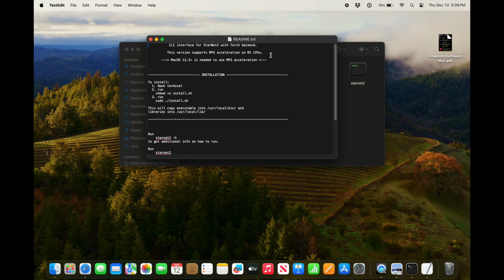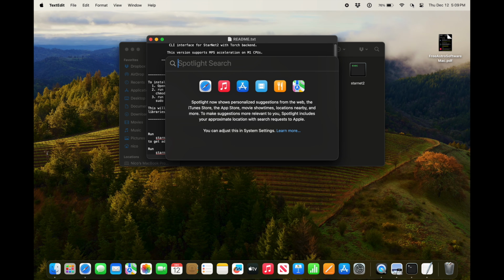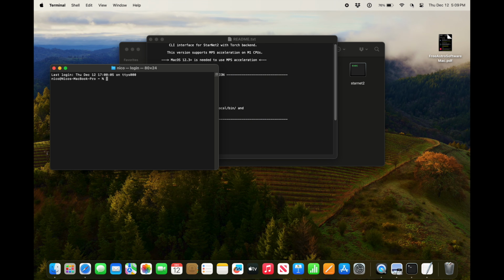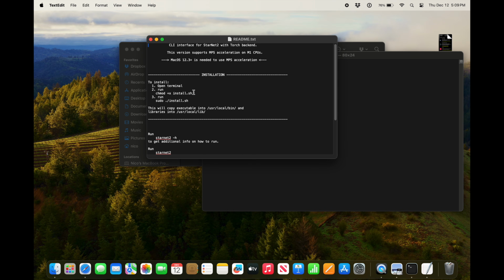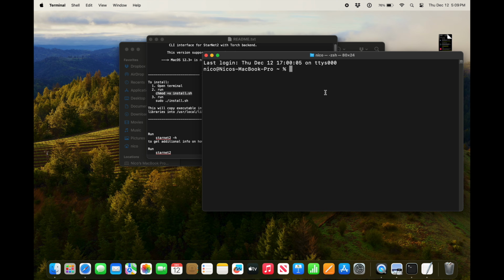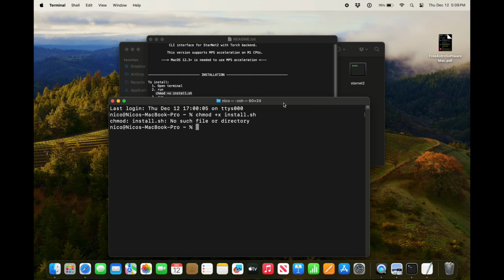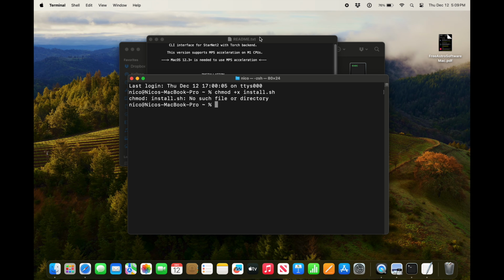I think in the past I've found I have to alter them slightly, but in any case, the start is open terminal. So we know how to do that at this point. You click on the magnifying glass in your menu bar and type in terminal. And it says run chmod +x install.sh. You can just copy this from the README and paste it in here and press return. Oh, and it says, what are you talking about, the install.sh? What is that? That's because we're not in the right folder yet.